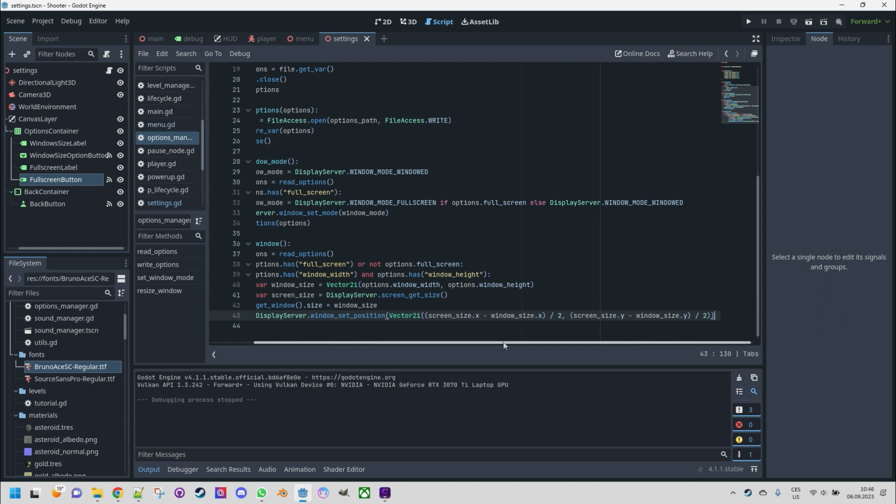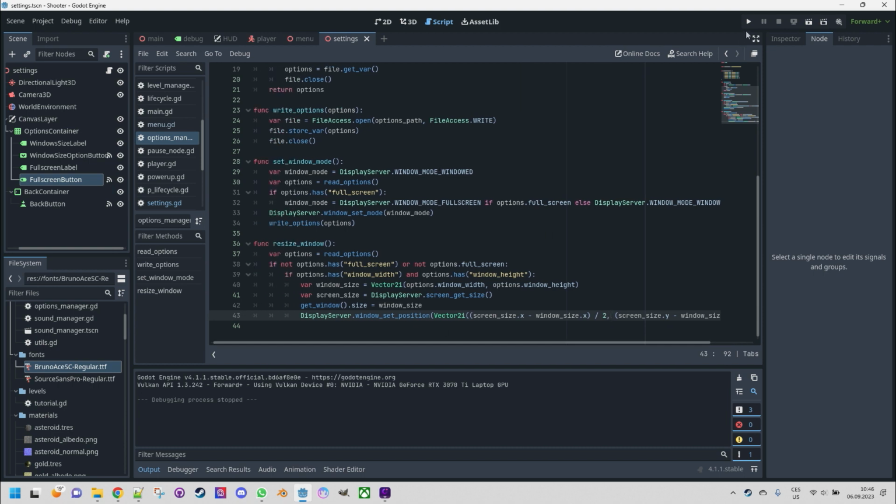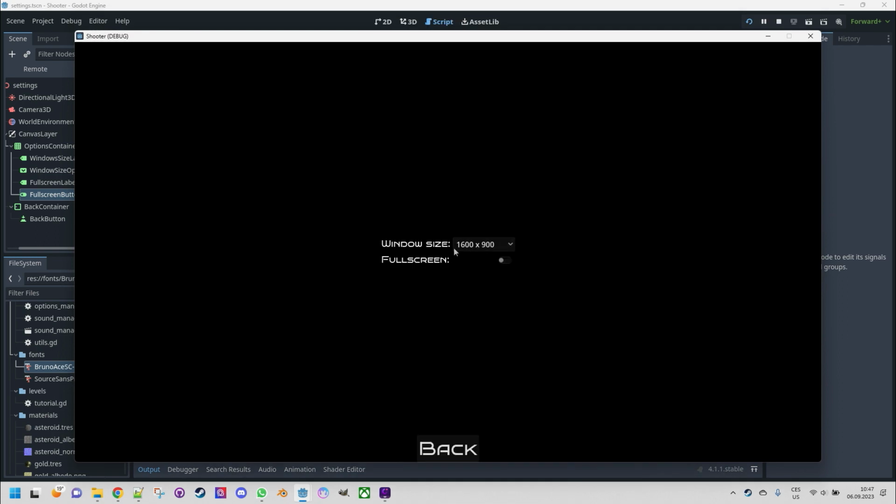Let's try it. But before we do, I just fixed a typo with the brackets here. So please make sure that the vector2i constructor is correct and has two parameters as it's supposed to have. Now, when we run the game and go to settings, we can see these two options here, and let's test them.